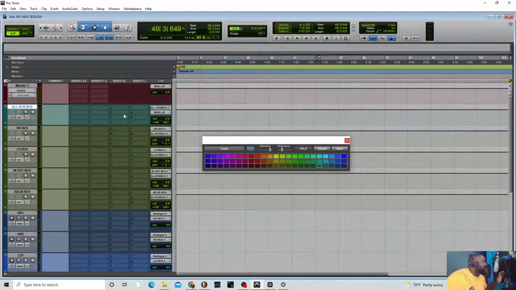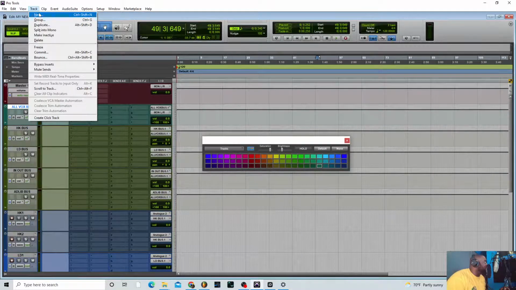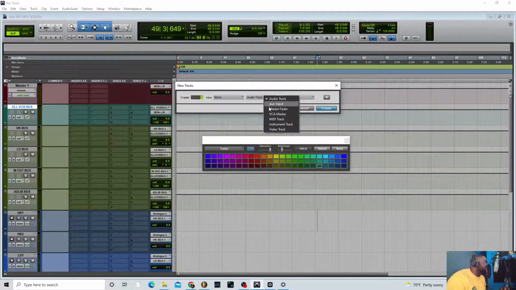But one more thing we gotta do, now that we done set up our whole chain and everything, we want to try to make some send tracks. And send tracks on Pro Tools is literally the same thing. Just turn that down. So I'm gonna actually make 4 more tracks, but these are gonna be my send tracks. You still have to go to the new, and they still have to be aux inputs. I want them to be stereo. Make 4 of them.